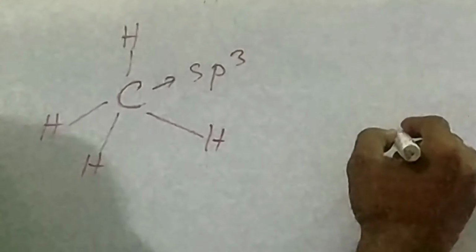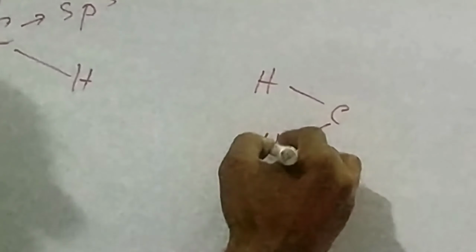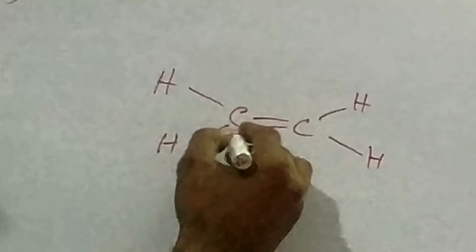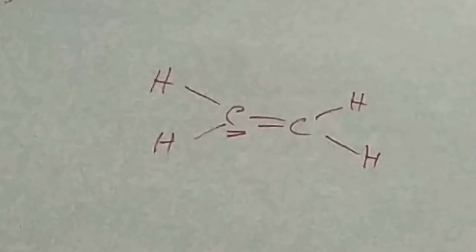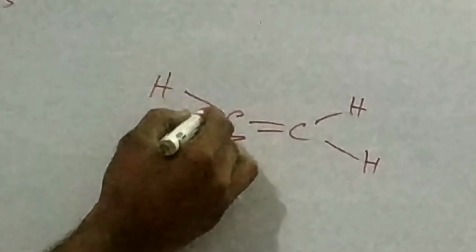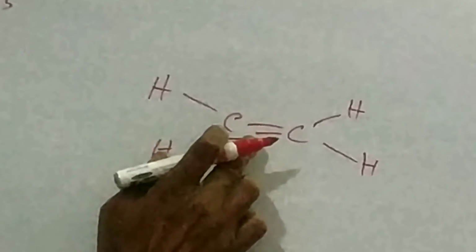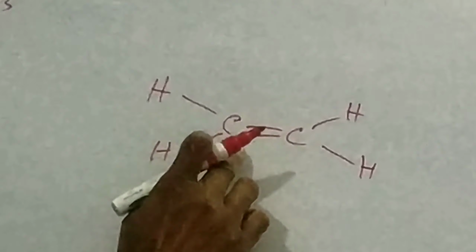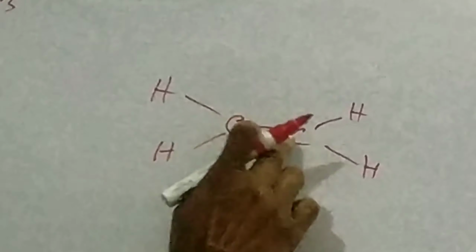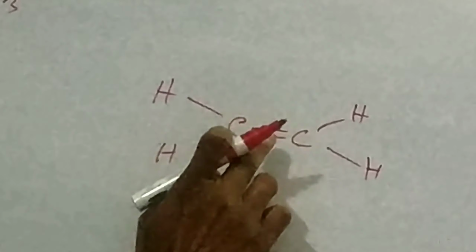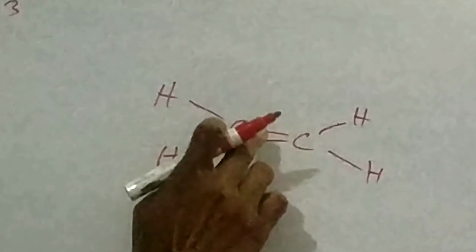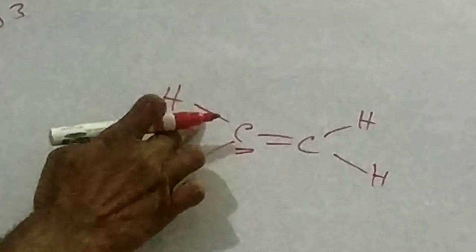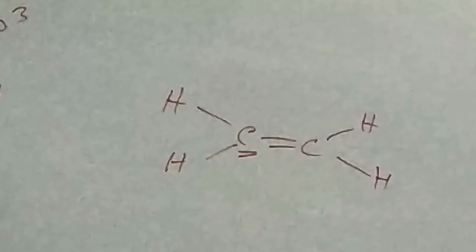Again, you see, in ethylene, you see this carbon atom. Around this carbon atom there is 1 sigma bond, 2 sigma bonds, and out of these 2 bonds, 1 is a sigma bond. So out of these 4 bonds, 3 are sigma bonds. We have already said that if there are multiple bonds between 2 atoms, then 1 will be sigma and the others are pi. Therefore, out of the double bond, 1 is a sigma bond, and this is 1 sigma bond, and this is another sigma bond. So in total, around this carbon atom there are 3 sigma bonds.